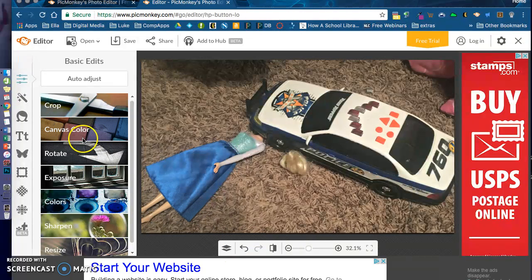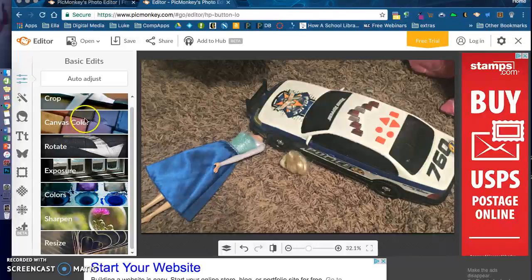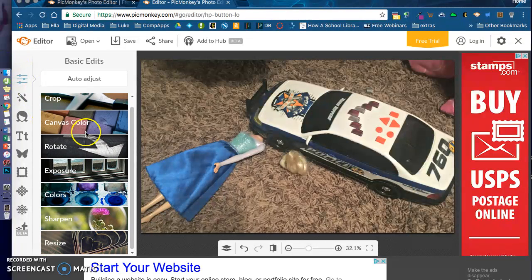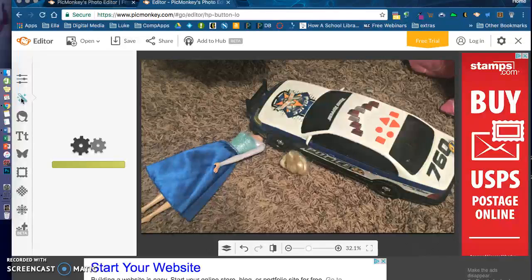So I could do a variety of things here in just this basic editing. Remember, any of the items that would show up that would have the little royal feature, or royale if you want to say it fancy, there's a little crown down here in the bottom. But maybe I want to do some Instagramming to it, and I want to pick some different colors, or maybe I just have different options. That's what this first basic edits is going to do. It's going to let you pick various things that you want to do. I'm not really into Instagram sorts of things, so I'm going to do some other options.